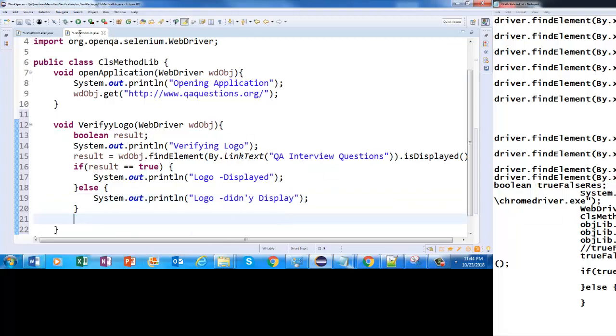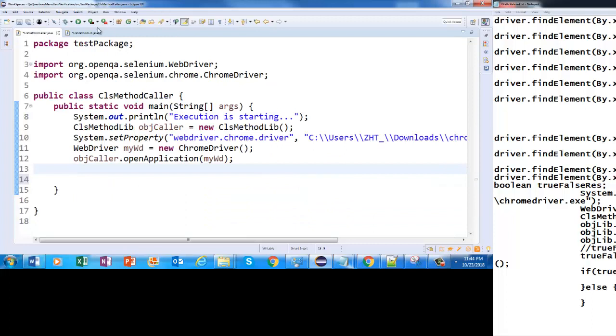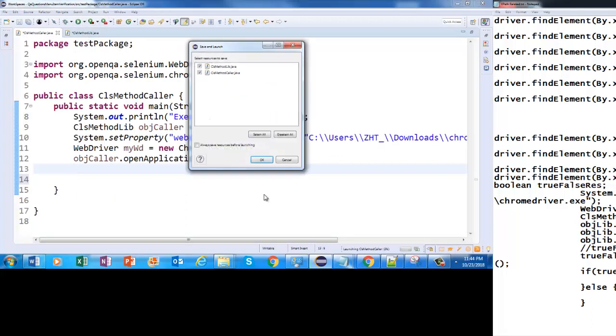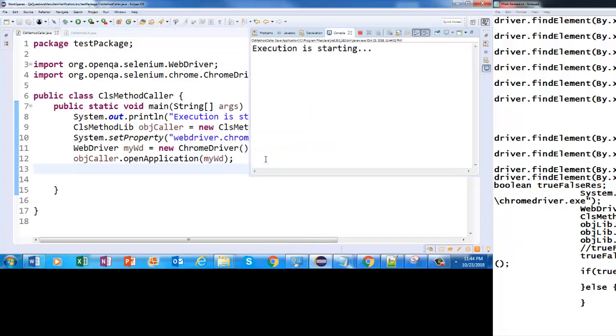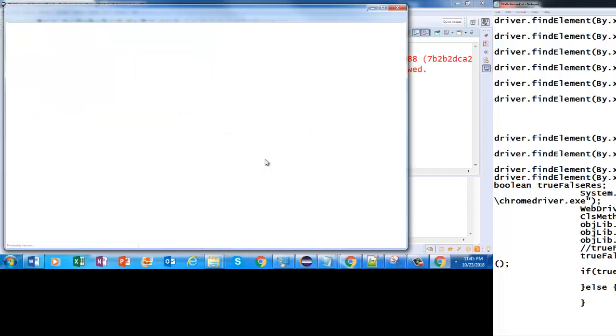Now if you execute it, you will see that you got your expected output here. So the logo will be displayed, and while the logo is displayed, it will be printing.